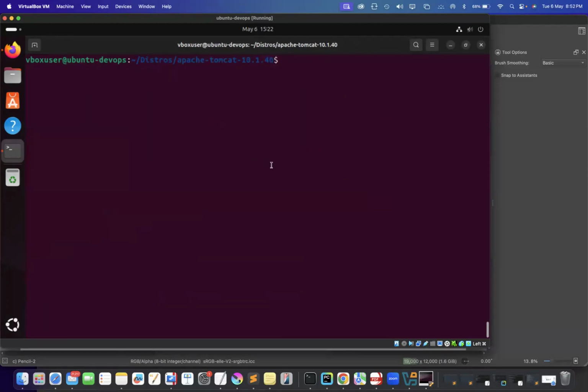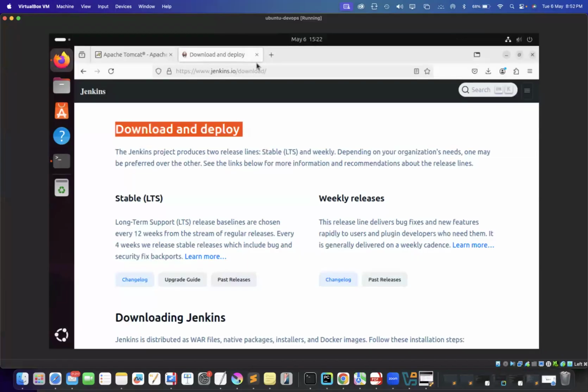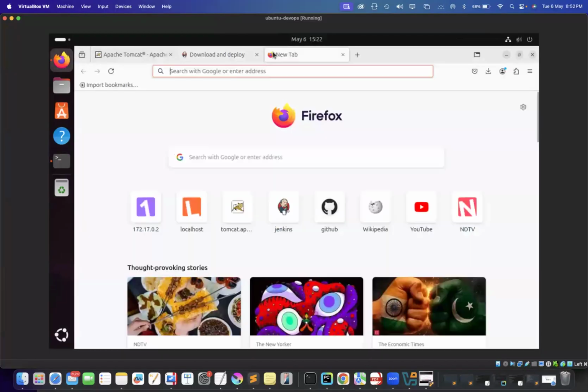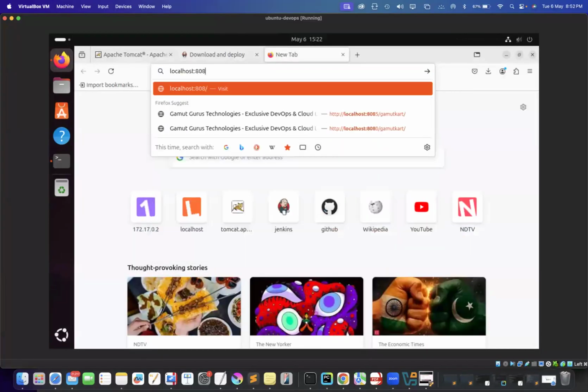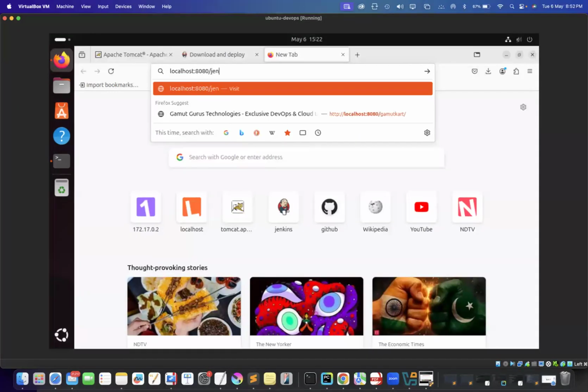Now let's access Jenkins. localhost:8080/Jenkins.